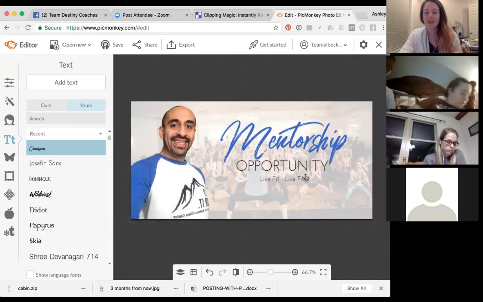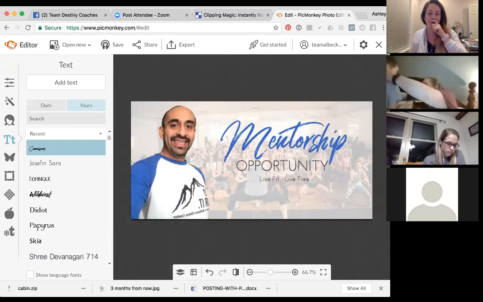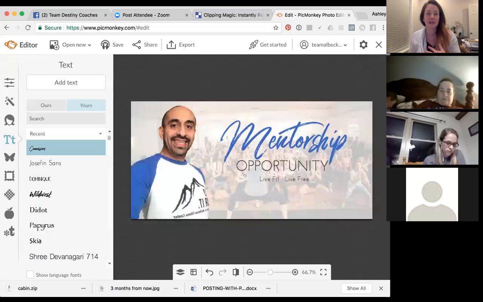I love the idea of fading a picture in the background, really, really faded, because it still gives you this other dimension, but it also gives you a clean and crisp background. The colors, I said about pulling colors, you remember we did that. If you're looking for different font combinations, do that on Pinterest. It's super easy to erase backgrounds through clipping magic.